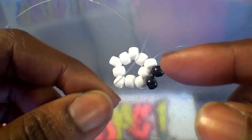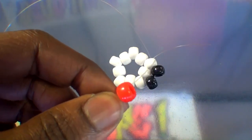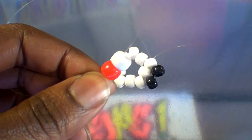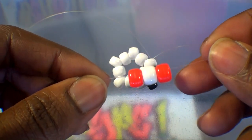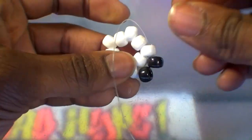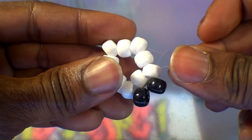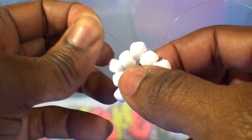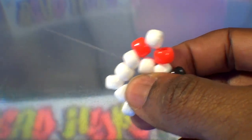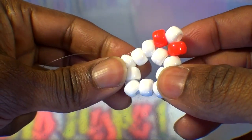Next, we'll continue using that long end of string and add a total of 3 beads on that string, starting with 1 red bead, a white bead, with another red bead on the end. This is how it should look so far. Now that we have those beads on the string, we're going to run that string to the next point of that pentagon. Continue watching as I guide the string through this bead, pulling that string all the way through until those beads that were added stack right into place. This is exactly how everything should look so far. This will represent Hello Kitty's ear with a bow on it.